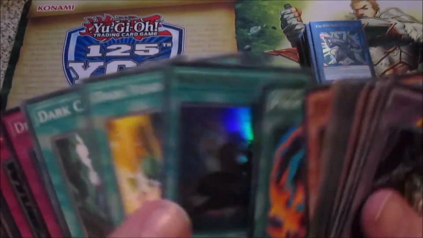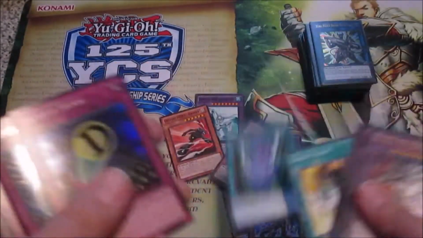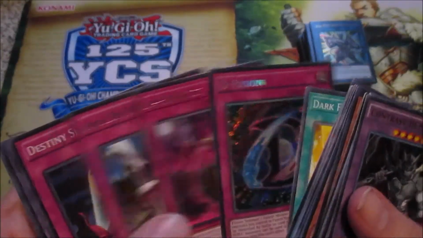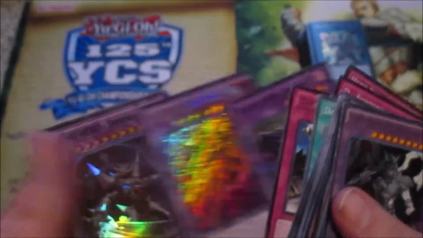That was Vision Release. The Dark Fusion, Dark Calling. Dark Calling is actually pretty good. D-Signal, yep. We're going to take that out for some stuff. Ooh, another D-Signal. I'll take that. Ooh, oh yeah. All right, Dangerous. Okay, we got some stuff cooking. And Dominance, yes. Okay, we got some stuff now.